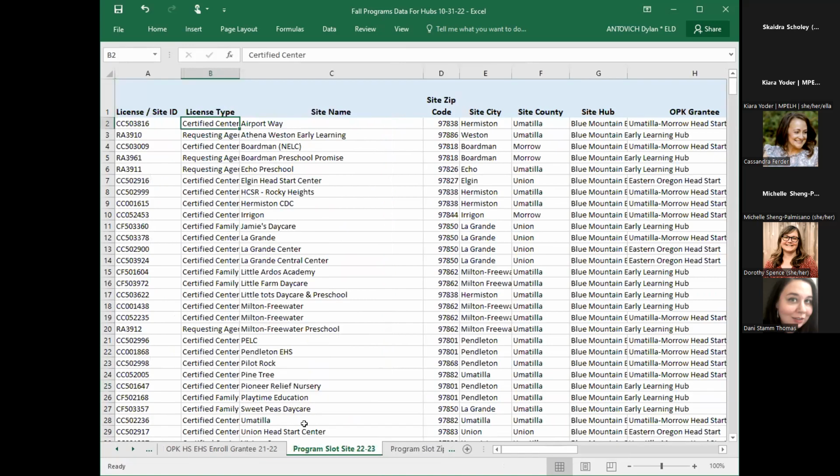Okay, and then the last pool of data that we have here are site-level counts for publicly funded program slots. In this case, there's no data suppression needed because we're not talking about any actual individual children or demographic characteristics of children served. We're talking about slots that are available, hypothetically, at a particular site. So there is a lot more information, and it's provided at the site level for each hub. We have basic info, the license, the center type based on the license, and some info about their site name and general location.